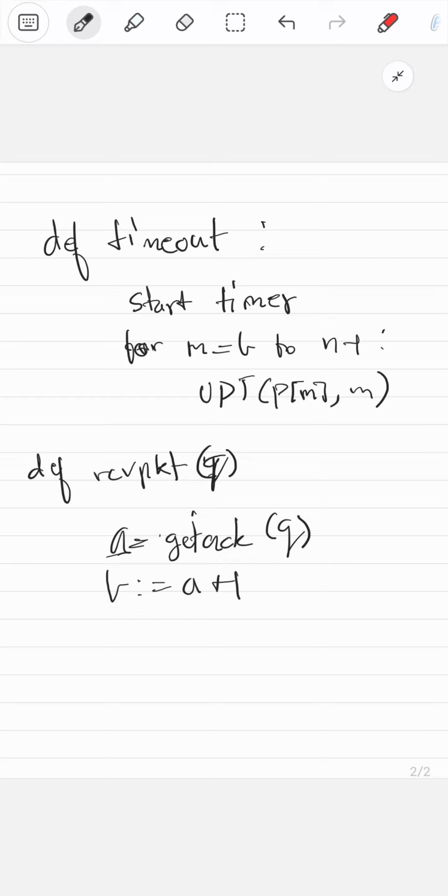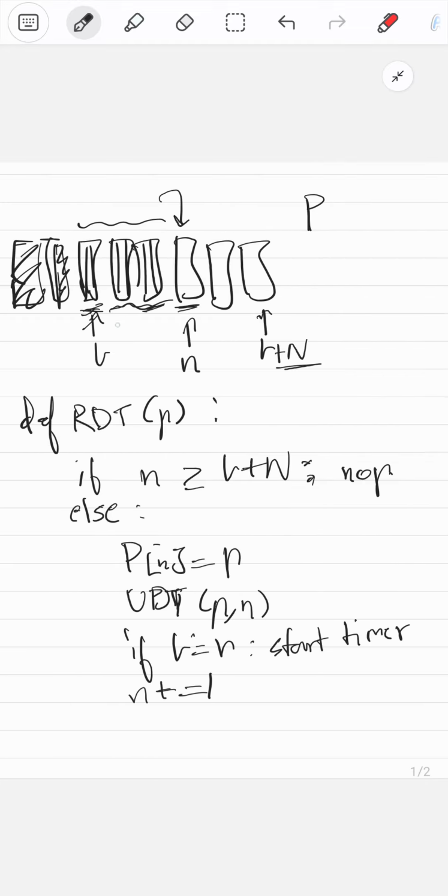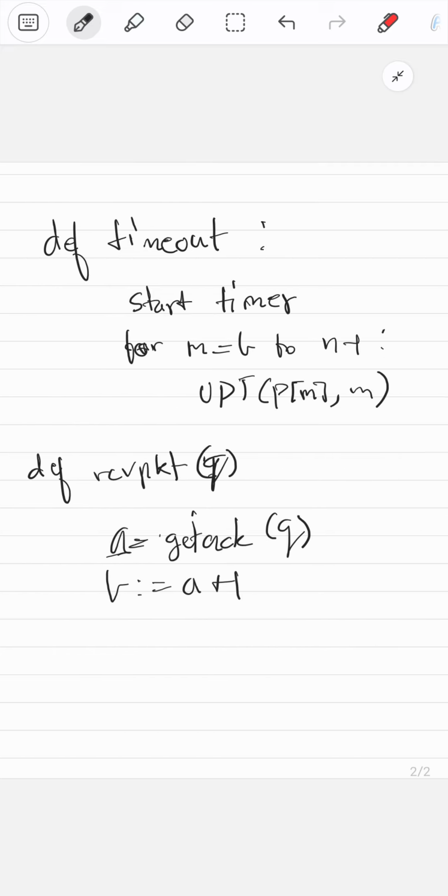Let's see if that is in the FSM that they've done. No, they've directly just done base equal to get acknowledgement receive packet plus 1. So that's messed up, because I think it should also have a check that if the acknowledgement number you got is lower than what you're expecting, then you probably shouldn't be doing anything, right? But how could it be lower? Because before B everything is already acknowledged. Yeah, but that doesn't mean that you can't get multiple acknowledgements. True, you can get multiple acknowledgements. So you should have that. I don't know why the book doesn't have it. Well, this is kind of messed up.